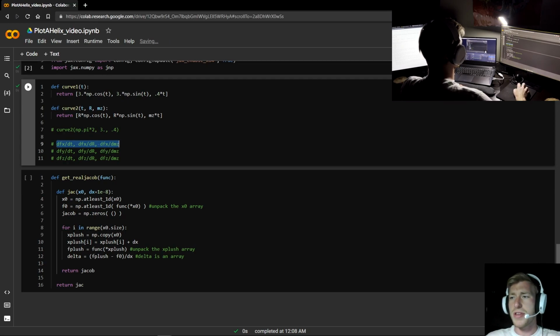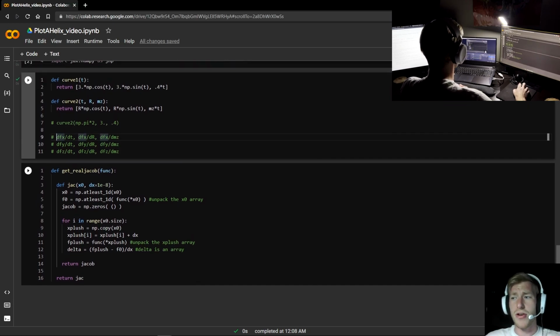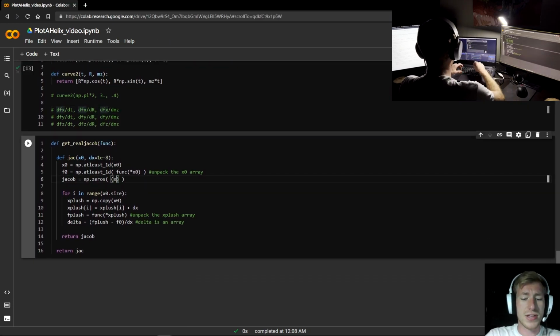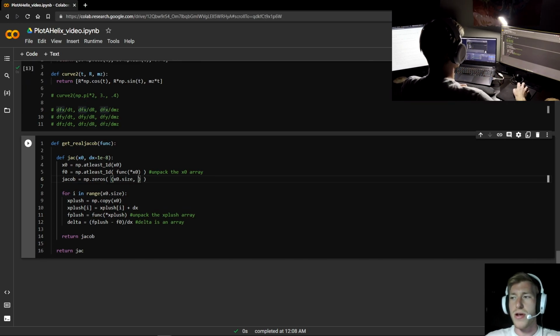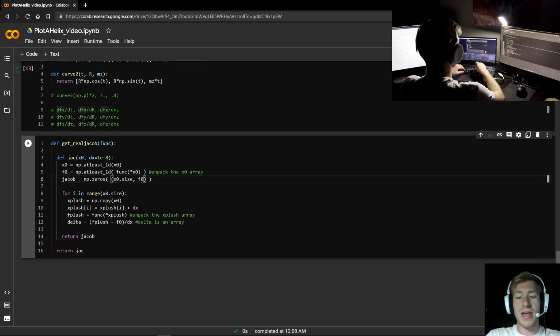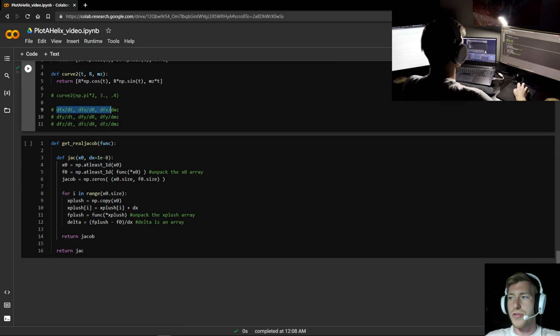That's going to come second, and what's going to come first is our vertical part, which again is the columns that we're spitting out every time. That's going to be however many independent variables we have. x0.size tells us how many independent variables we have, as we said earlier. And because we've made sure x0 is at least one-dimensional, we are allowed to take the size. And then this one is going to be f0.size, because this is going to represent the horizontal part of our array.